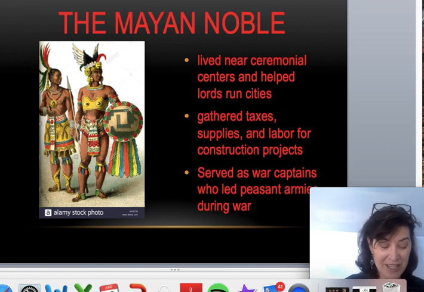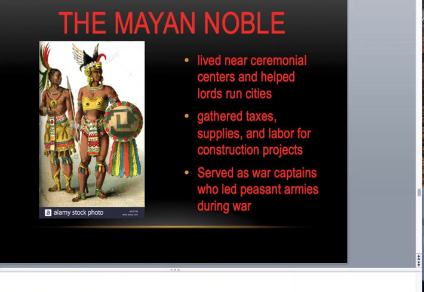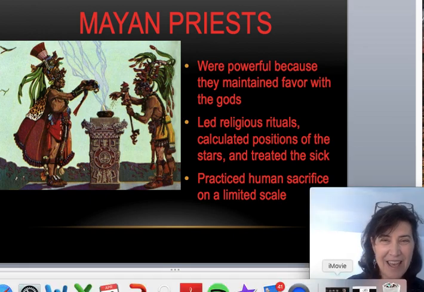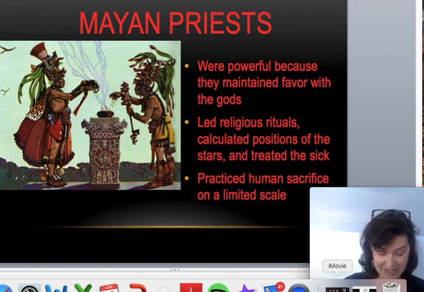The nobles who lived in hamlets, which were sort of removed from the city centers, were not as important as the nobles living in each one of the ceremonial centers. Next in the hierarchy are the priests, and the priests, we know about them from contemporary Maya practices and from a few codices or native manuscripts that were written during the post-classic period.